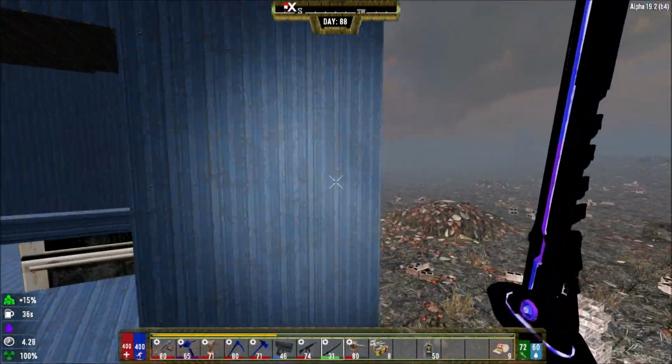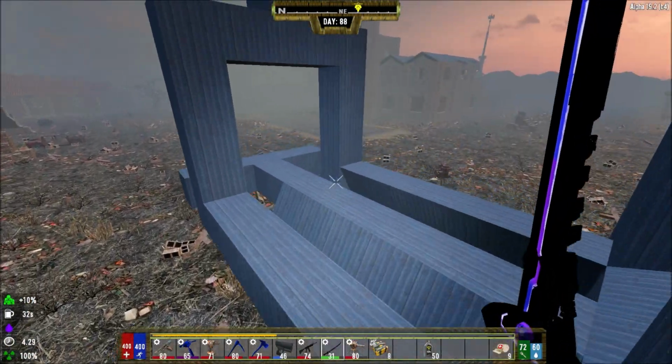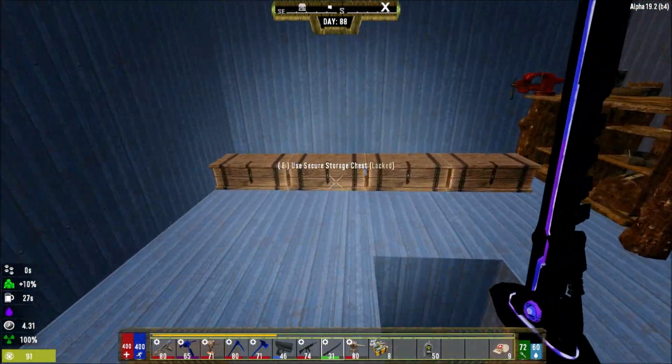Oh, there's still a demonic zombie at the back. Look at that. He's just walking around. I wonder if there's also behemoths walking around. No idea, but I really don't want to find out right now.